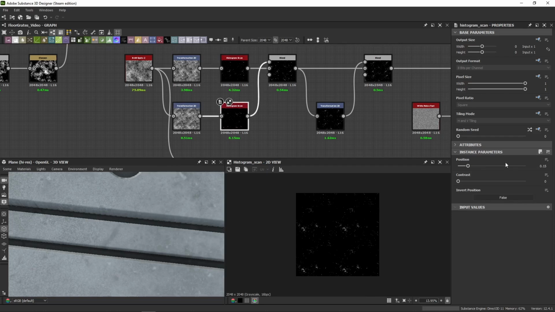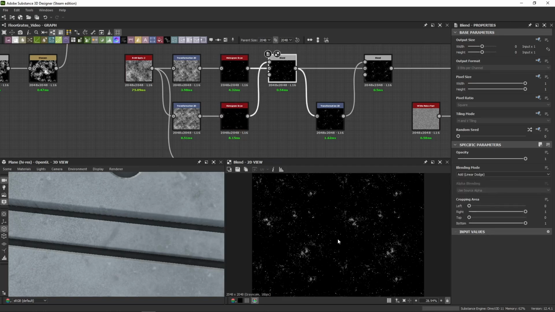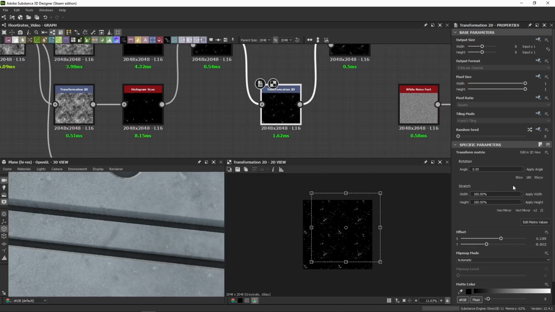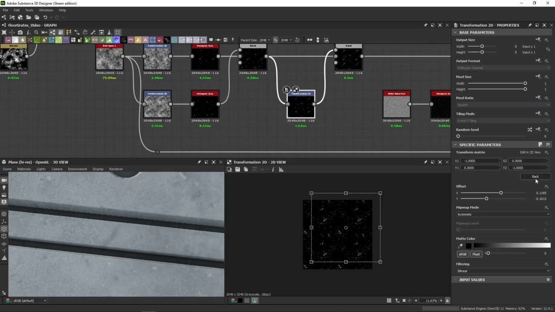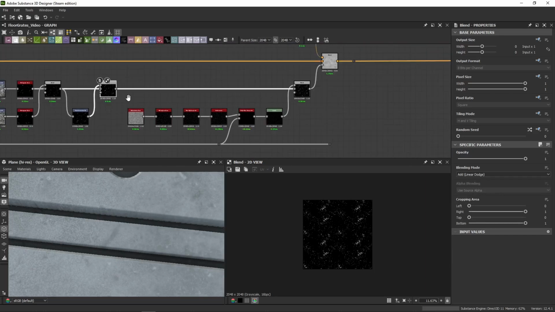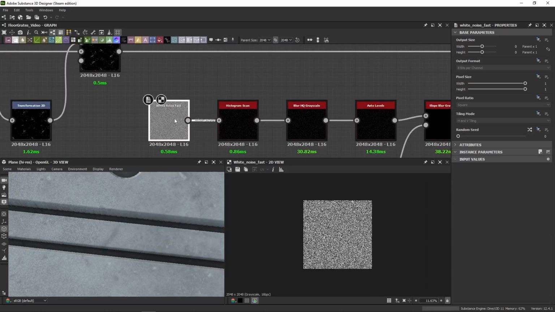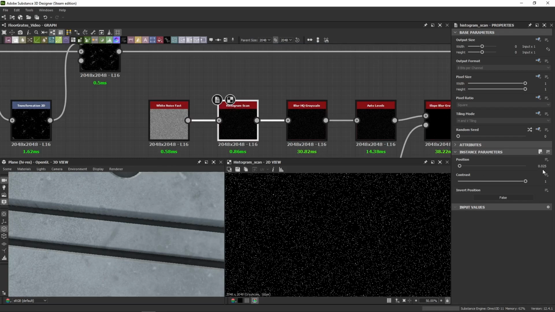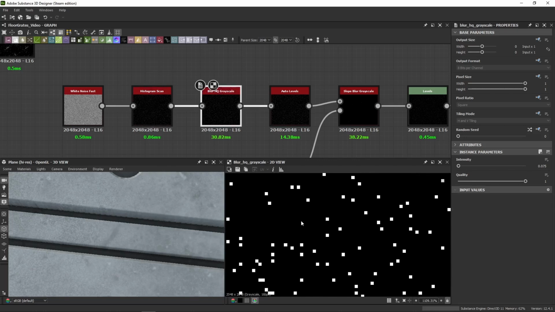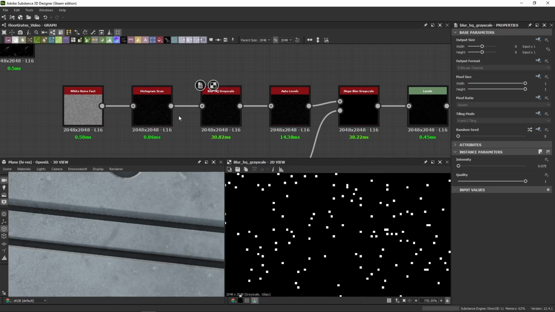Then we did 2 histogram scans with position of 0.15 for both of these. You could probably play around with that. And then here again, I just added them together. And then here what did I do? I just offset it a little bit. And then I added them together again. Then we have a white noise fast here. Histogram scan, 0.025. Then we blur it a little bit, even though I don't think it really does much because it's only a pixel. But we'll pretend it's doing something.